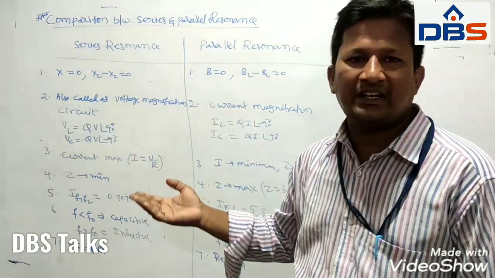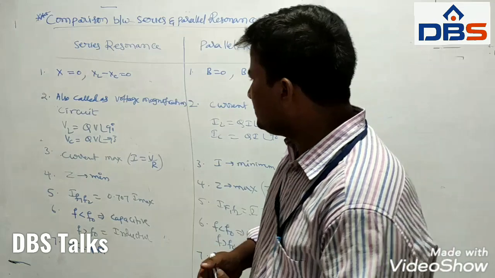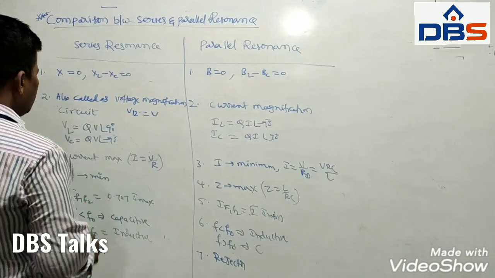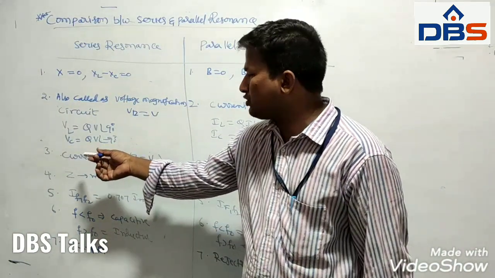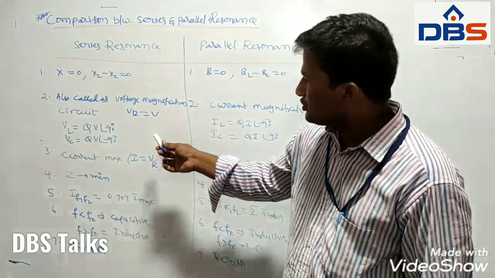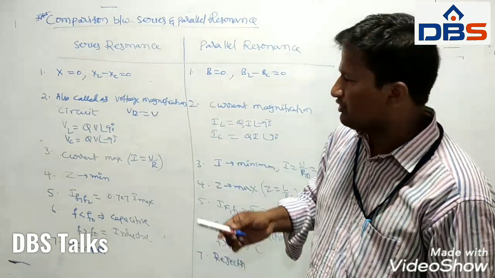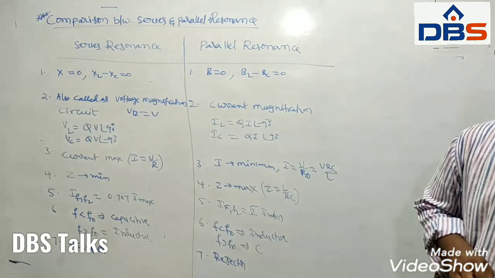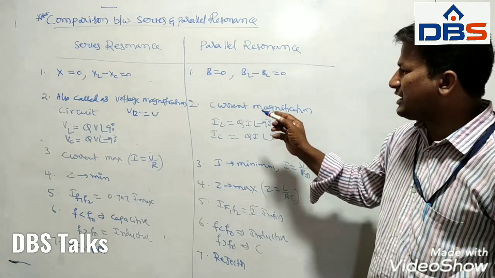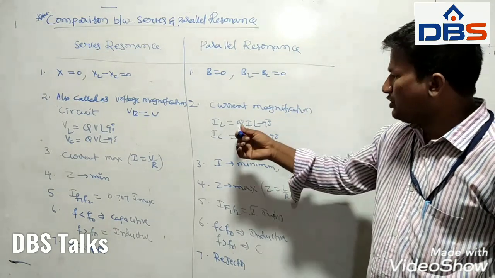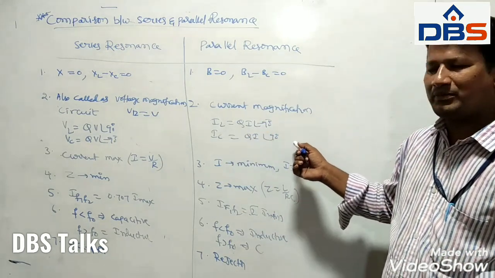So voltage across resistor, that is VR is equal to IR, that is equal to V, the supply voltage. Here VR is equal to V, where VL is equal to Q times of the V at an angle 90 degrees. VC equal to Q times of the V at minus 90 degrees. So that's why series resonance circuit is also called as voltage magnification circuit, whereas parallel resonance circuit is called current magnification circuit because it is a parallel circuit, current will be different, IR, IL, IC. So IL is equal to QI at minus 90 degrees and IC equal to QI at plus 90 degrees.